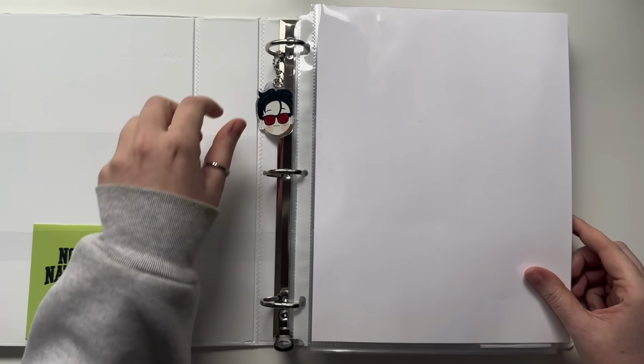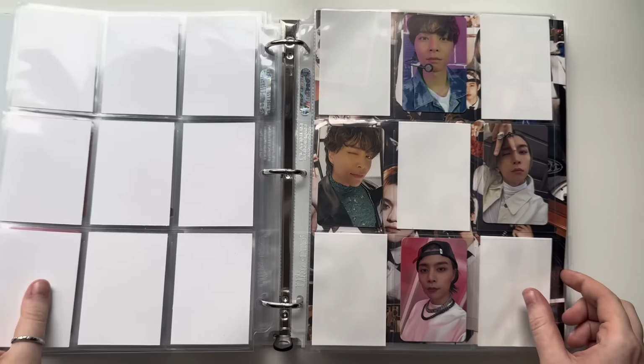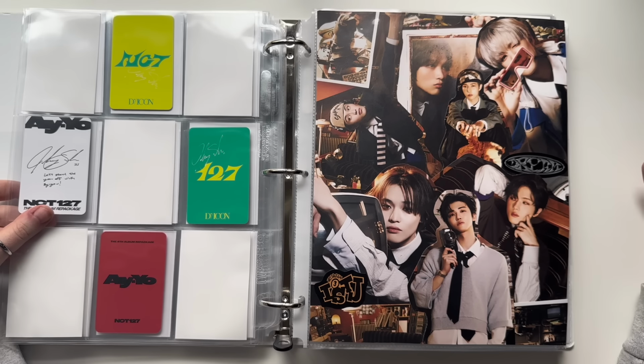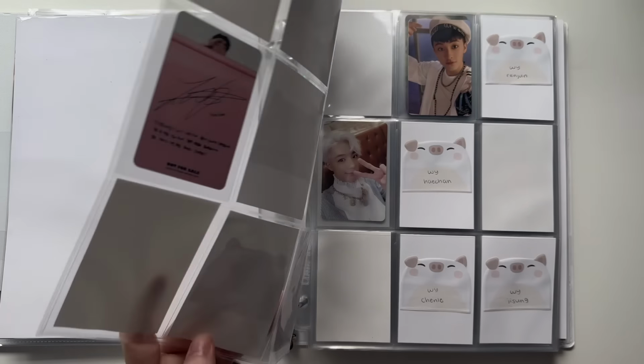Okay, for NCT, I have a few things. A lot of random things, actually. I don't think this has been in a video yet. Maybe it has, but this is my new NCT Dream cover. I do have a card for this page. Wait, is it this page? Yes, it is this page.